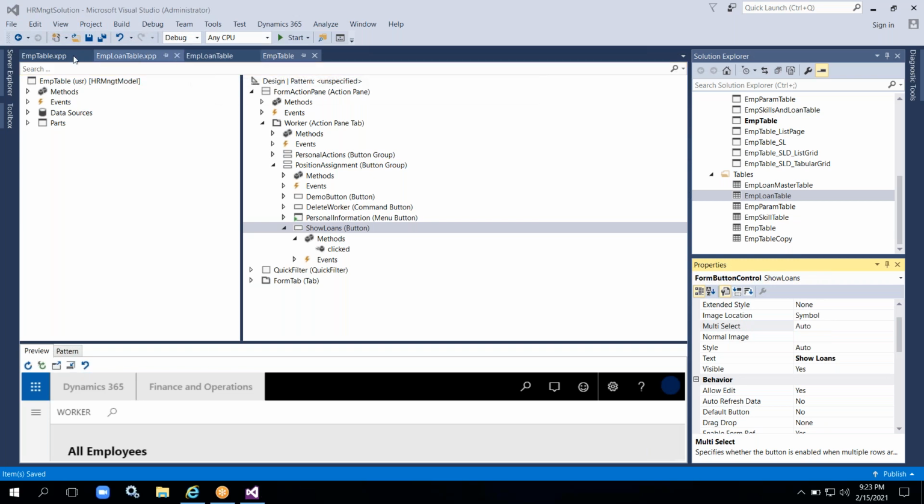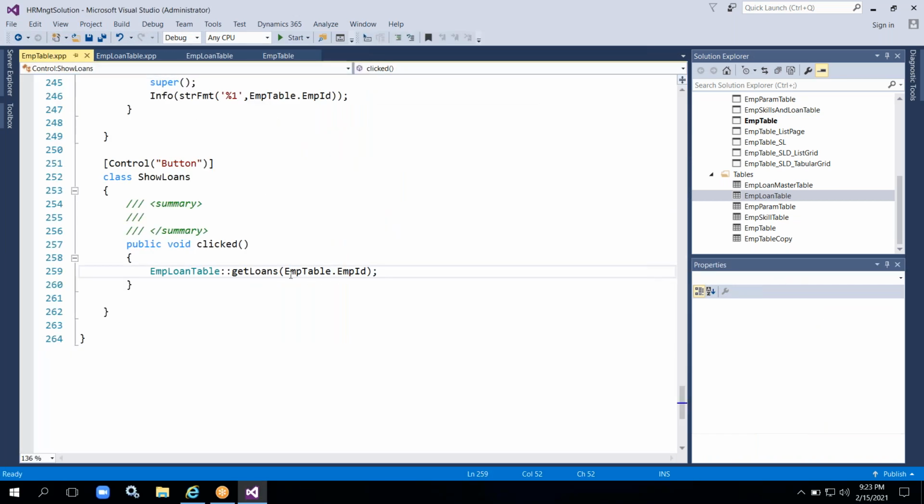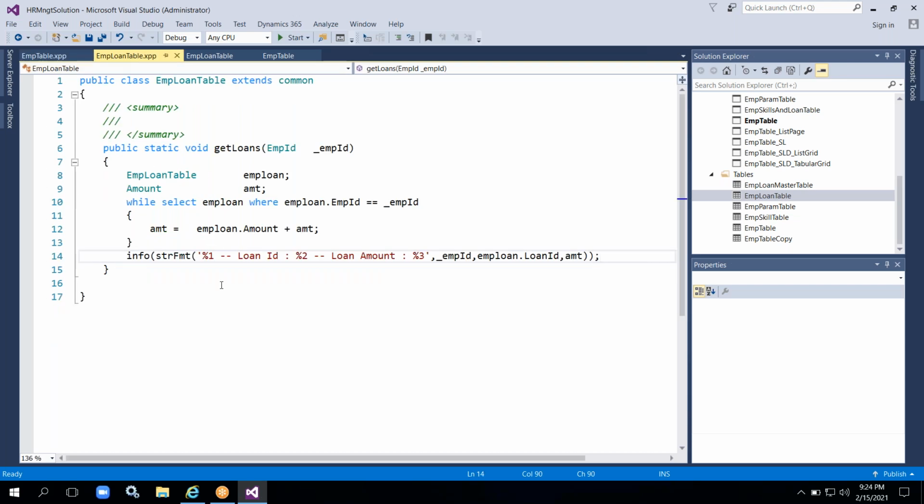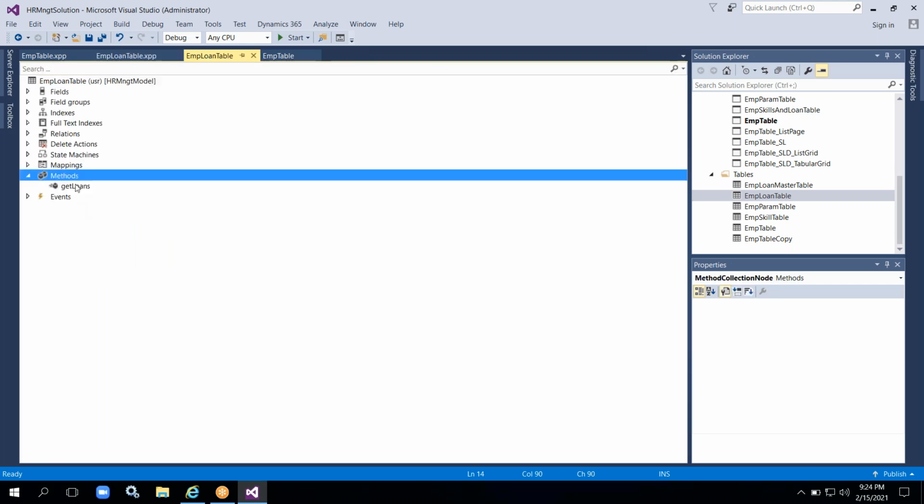Now I'm passing the current record value as an argument to the get loans method, which is written in the EMP loan table. Why have I written this code especially in the EMP loan table? The loans are available in the loan table, right? So that's what I have written here in the loan table.